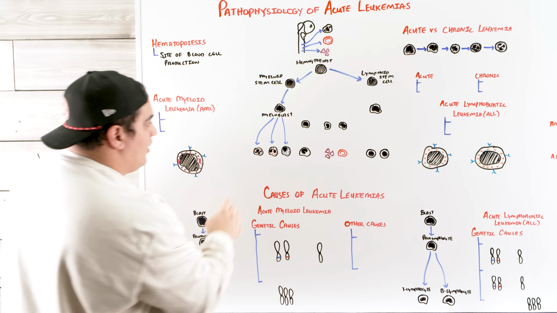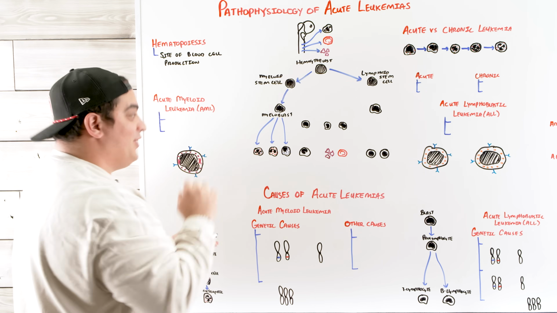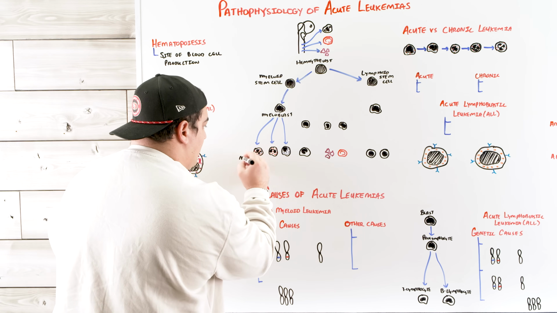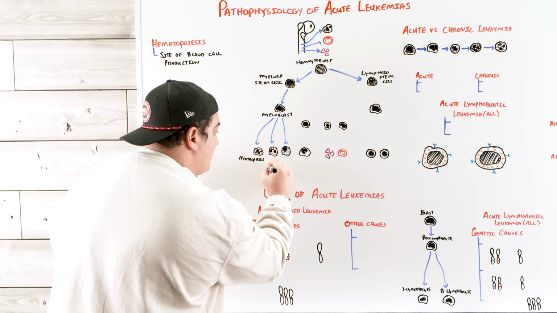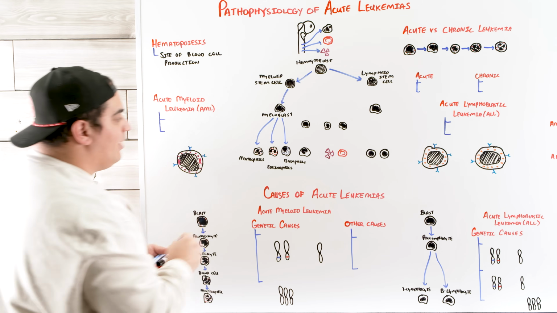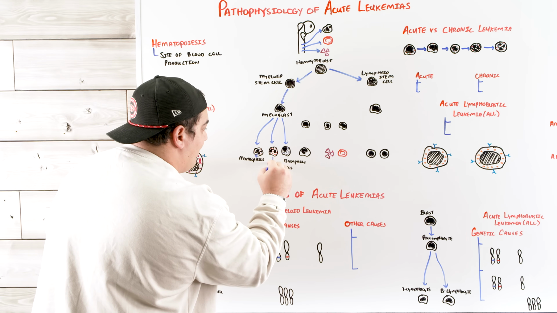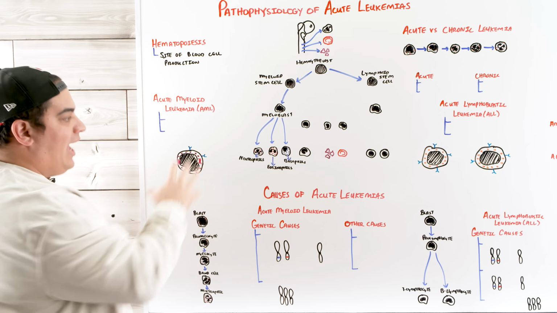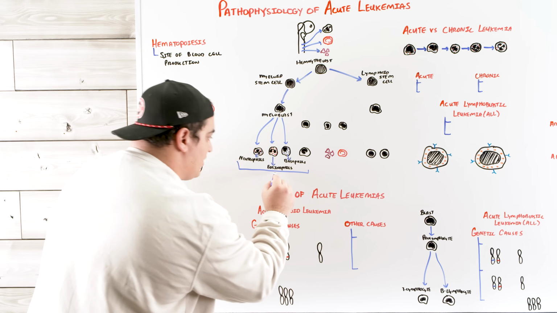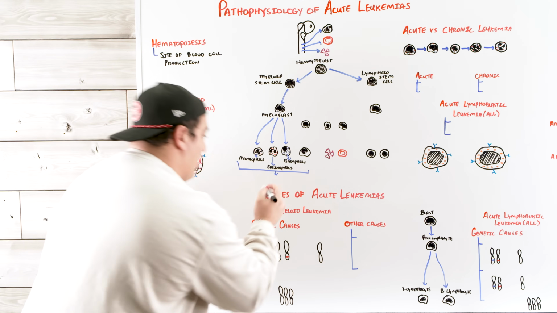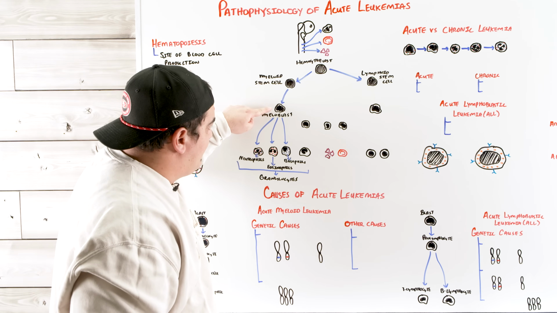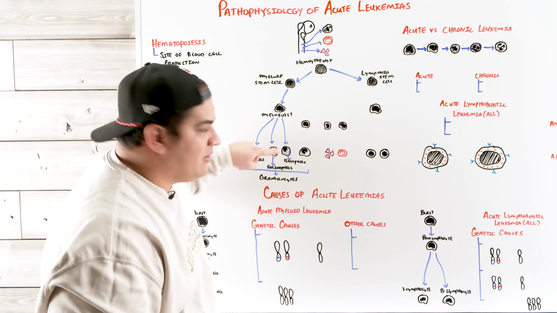Now, the thing here is whenever I have a myeloblast, this is going to make my granulocytes. And there's different types of granulocytes here. We have neutrophils, we have eosinophils, and here we have basophils. These are all really important because they are going to be derived from that myeloblast. As a whole, we call these a very specific type of white blood cell. You know what we call this one? We call these granulocytic white blood cells, or granulocytes. So here's what's important. A myeloblast can turn into all of these different types of white blood cells.